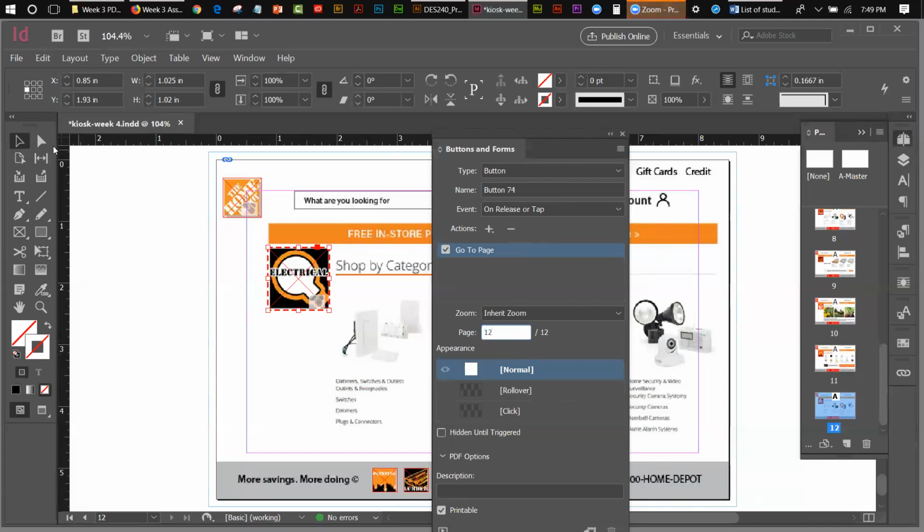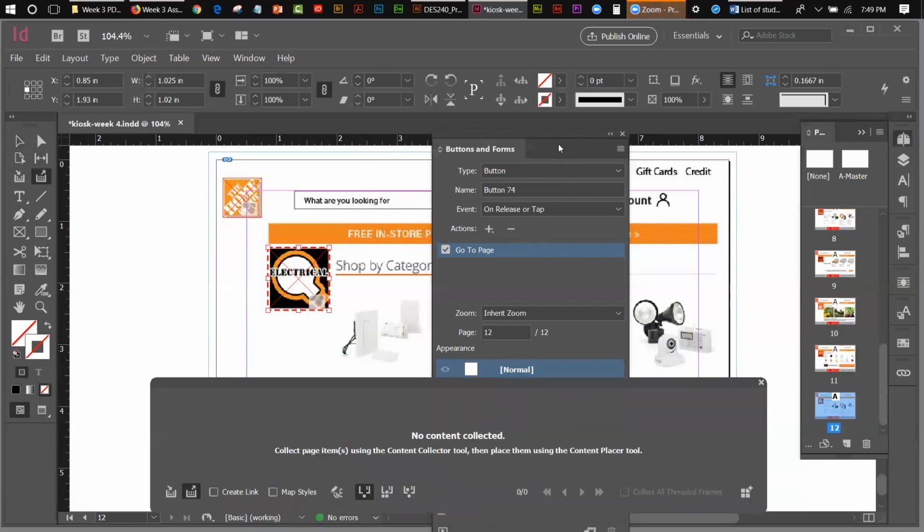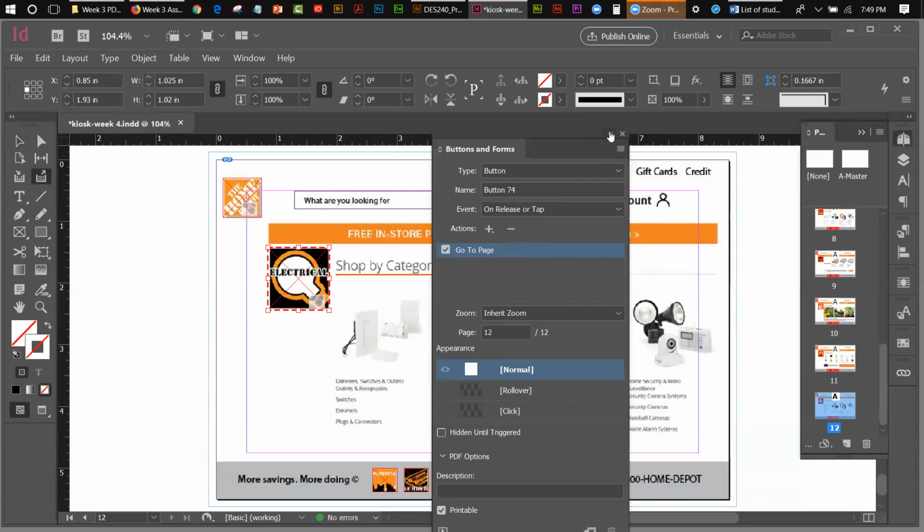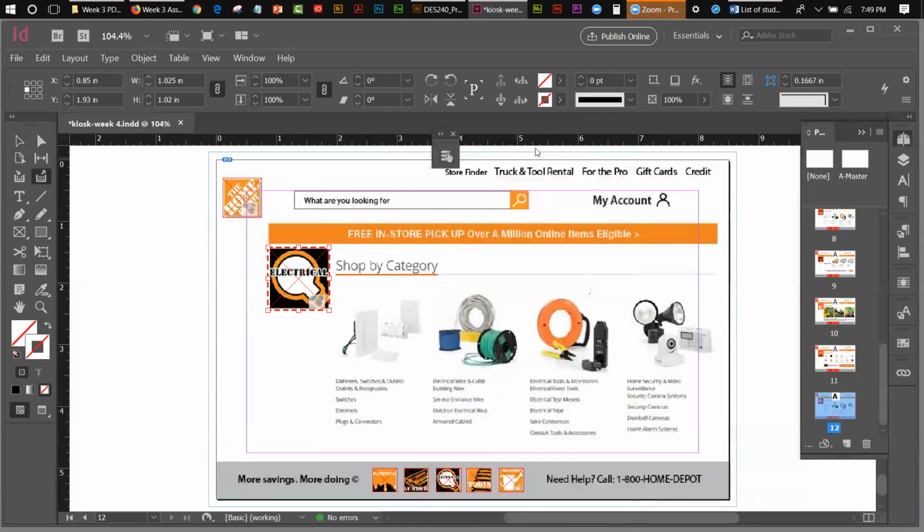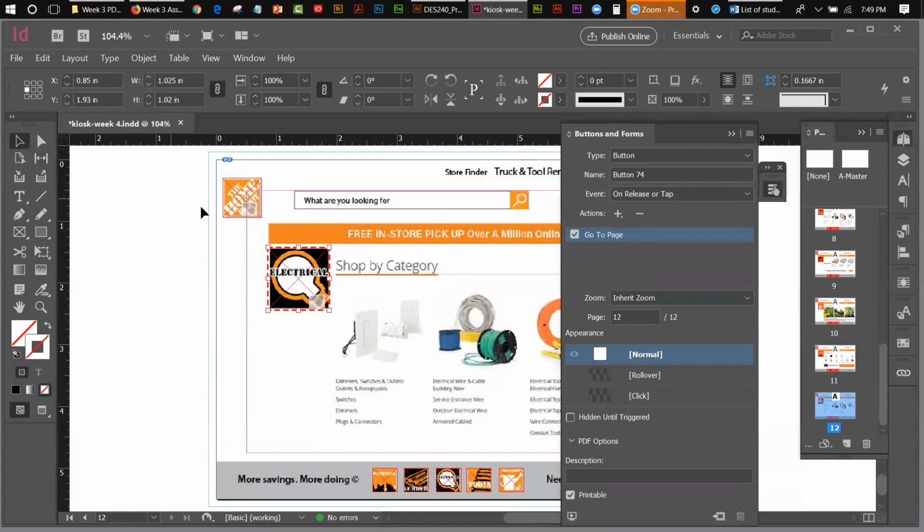Okay, 12. Now, what that means basically is if we were going to come in here and click on this button, right here, this button is going to take us, that's the wrong page. I need this to go to electric, which is 6. All right, see, I made another mistake. 6. Okay, so there's 6. That's the correct one. This is going to take me back up to the little arrow.